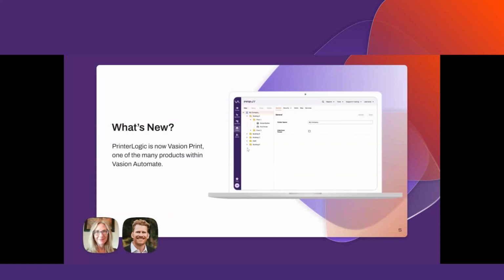So what does that look like? What's new? What's it going to be like when you log in at our launch date in February? Well, first of all, let me assure you that your experience as an IT admin in the admin console will be the same. Nothing is changing, although you will have a navigation rail along the left side that will introduce you to all these new capabilities and products. Everything within the admin console stays the same, and there's no change to your end users at all. So this should be an easy transition for you.